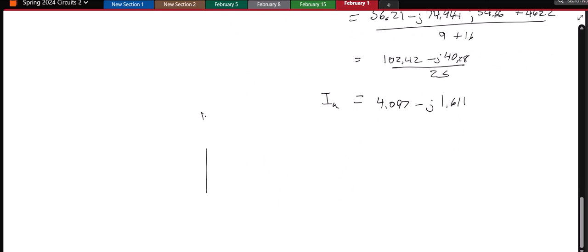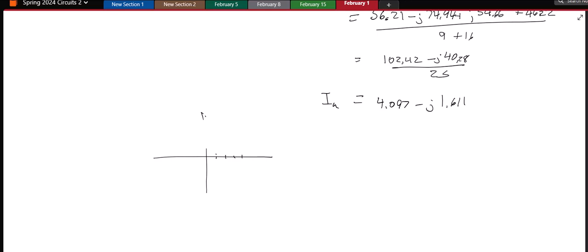So let's make sure we see what quadrant it's in. So you go out about 4 on the real axis and down a little more than 1.5 on the imaginary axis. So it's right here. So it's in the 4th quadrant. So we expect the real part is positive, as it is, because it's going to the right. The imaginary part is negative because it's going down. This is the angle we're going to want.